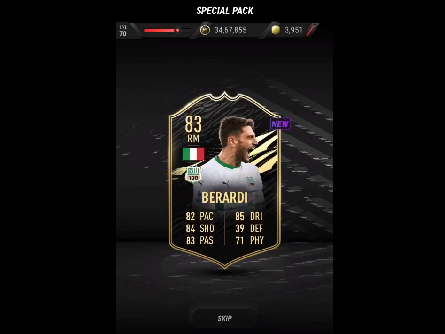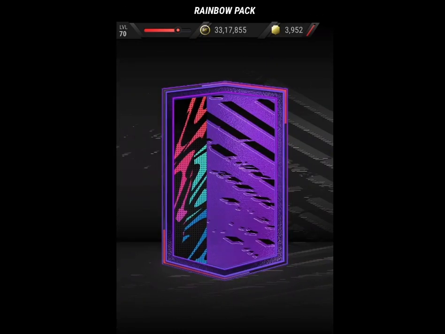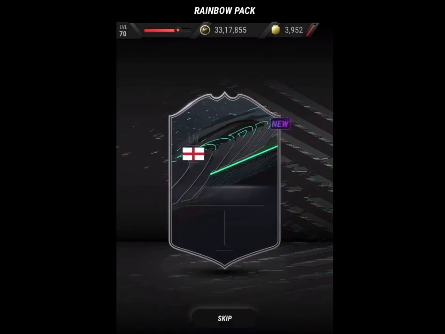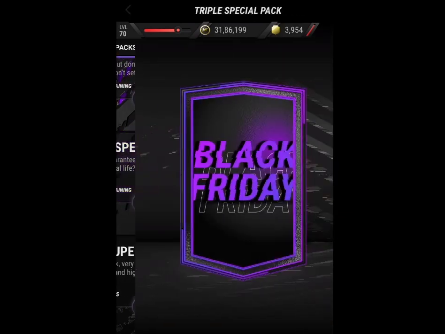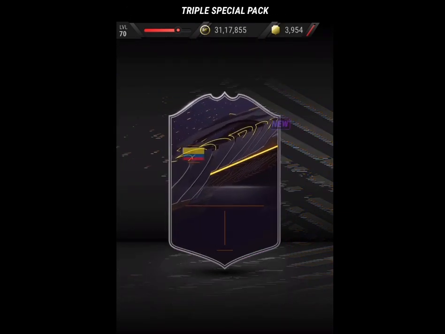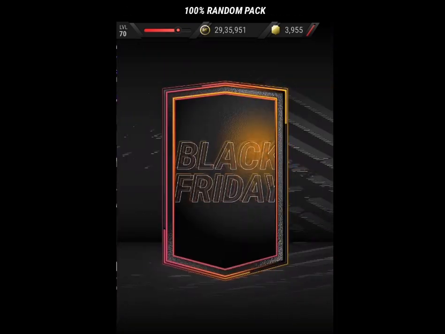We don't start off too well. We do get two informs in that pack, though. Berardi and IU. Rainbow pack next up. Objectives card, Sinclair. Alright, rainbow pack, pretty self-explanatory. Triple special pack, oh my god, that is so trash. 82 rated, 2 objectives and 1 team of the week.